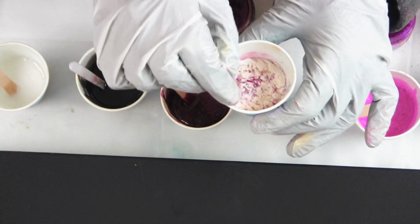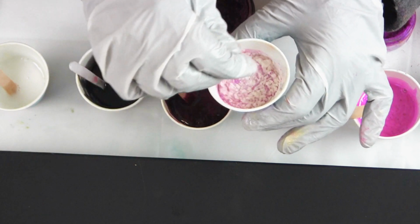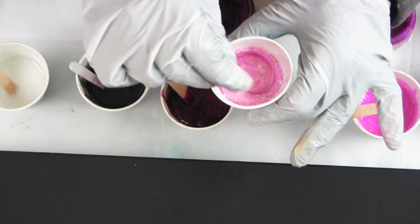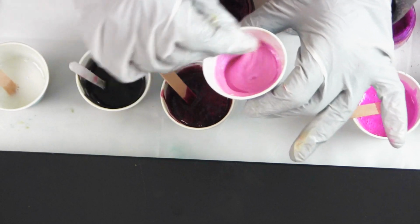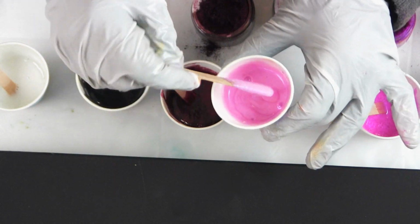If I was going to do it correctly, I would have put the interference violet on the bottom, poured in the resin. I could get away with putting the wild jasmine on top because it slips right into that resin. Well, it's almost like a bubblegum pink. Wow, it's really transparent though.